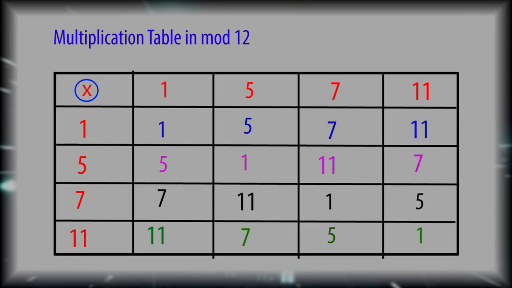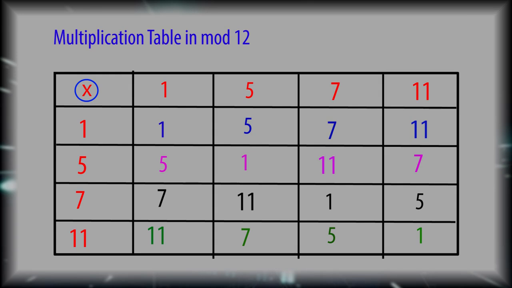We don't use all the mod 12 remainders. In constructing the table for multiplication mod 12, we are using the numbers 1, 5, 7, and 11. So we have those numbers horizontally at the top, and then below the multiplication sign, we also have 1, 5, 7, and 11. Now let's quickly go through the table.